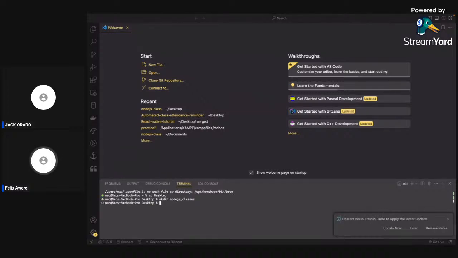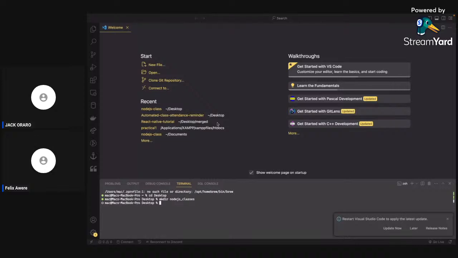So in this class, basically we are going to learn about Node.js modules. For instance, we normally have three main modules: the file system module, the URL module, and the HTTP module.